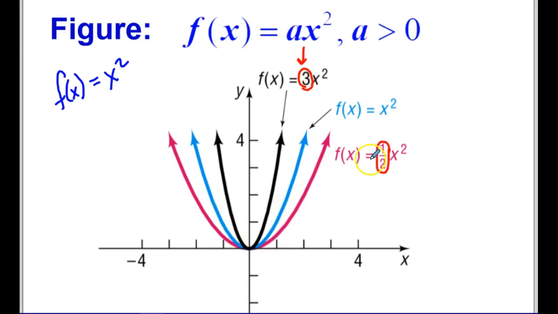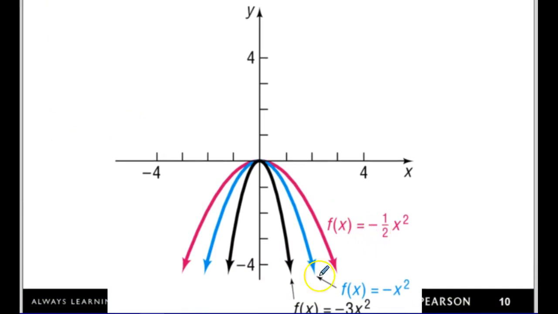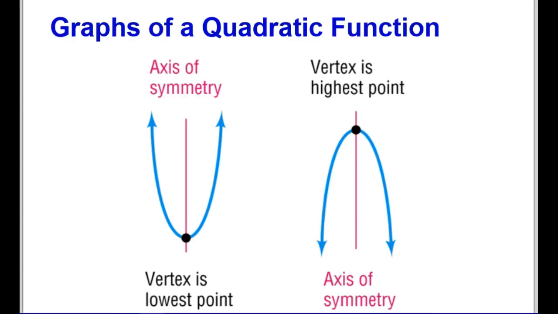So what happens if I have a negative sign here? Well, that negative flips my graph over the x-axis. But again, you'll see the same values. The negative just flips it. This 3 will still make it taller and skinnier than it was before, and this fraction will make it kind of shorter and fatter. So this value, this negative, will affect the range. So for these equations, remember, range is my y values. So here I would say that y is less than or equal to 0 for my range. And I know that it's less than because it's going down from my 0.